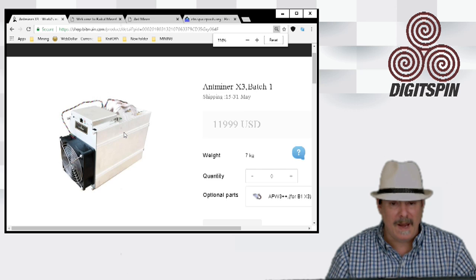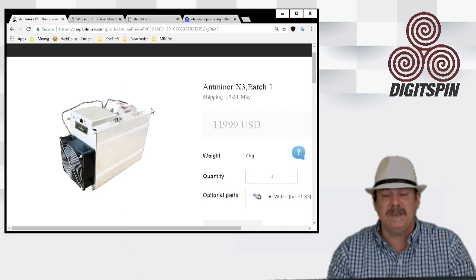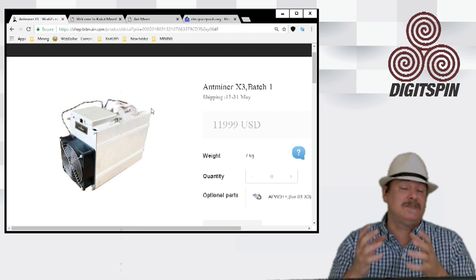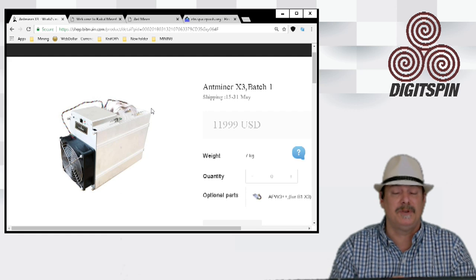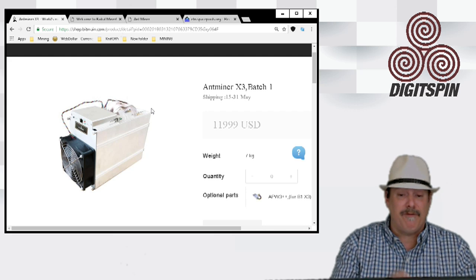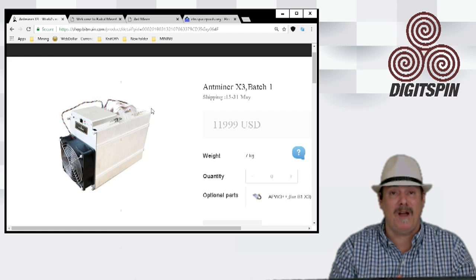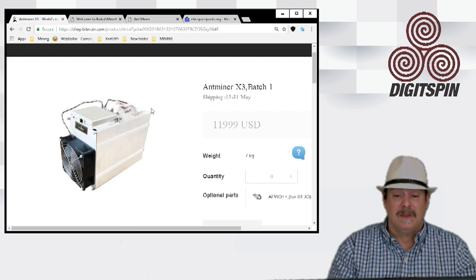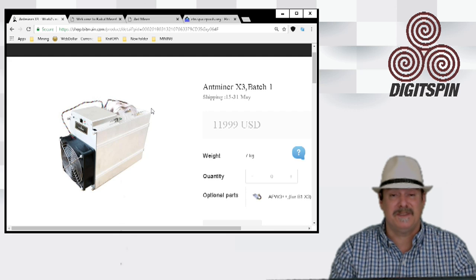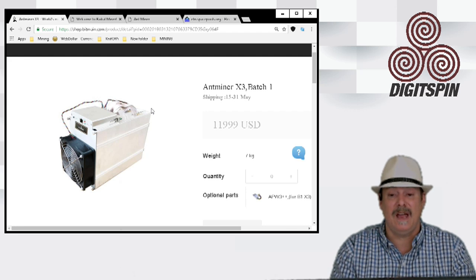So what I got in the box is an Antminer X3. Did a little research. X3 seems to be the most popular from Antminer, but there's definitely a limited amount of batches that were produced, so getting your hands on one's pretty tough. I happened to get a really good deal on it. That first batch was $12,000 because you could clean up when you first throw them on the environment and make that money back in short order. Obviously, the price for the second and third batch, the third batch, for example, was about $2,900 or $2,500. So I happened to get a really good deal on one.